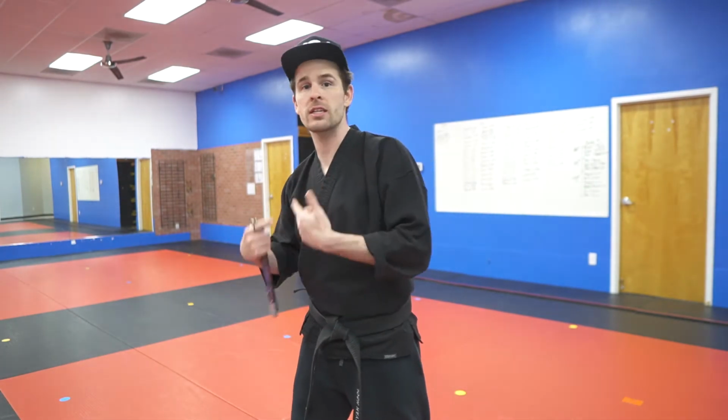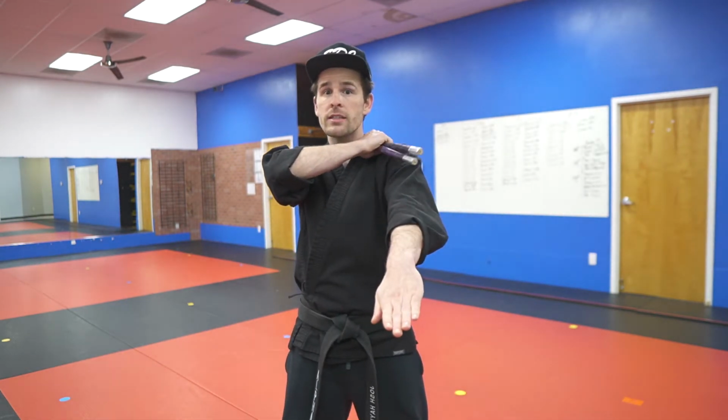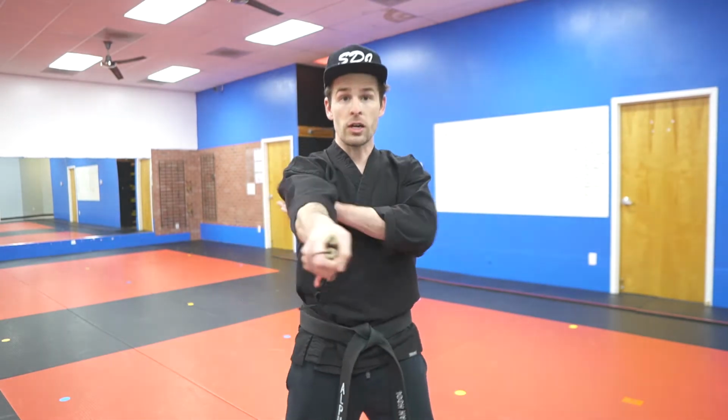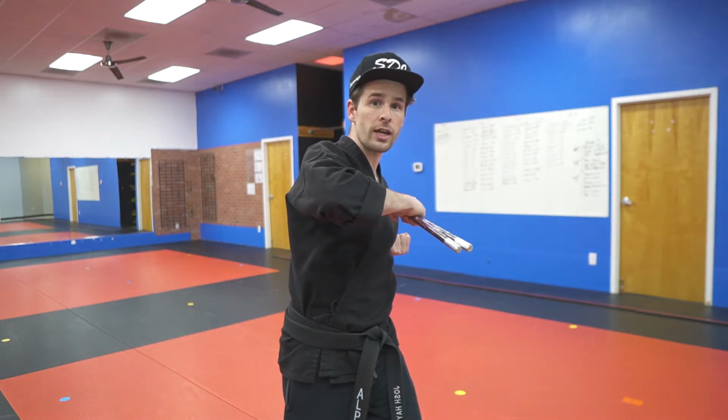Memorize the words you say to help you get this down faster. Start with your hands at your sides. Thrust and tuck. Cross and deflect. Pull and heel strike. Thrust and tuck. Cross and deflect. Pull and heel strike.